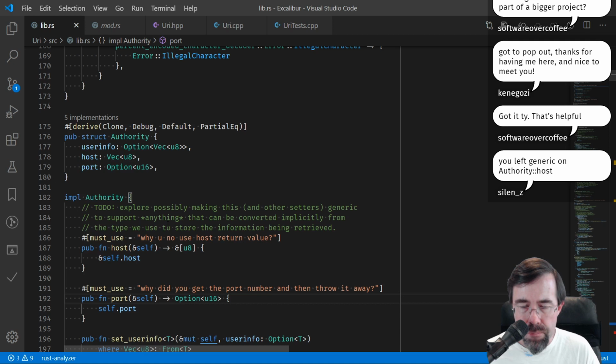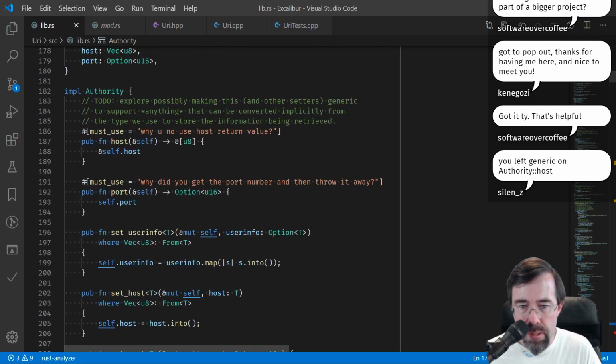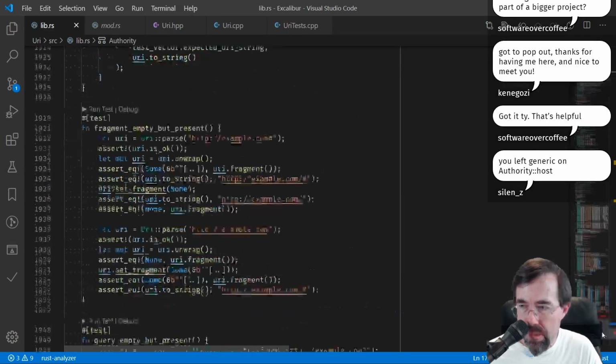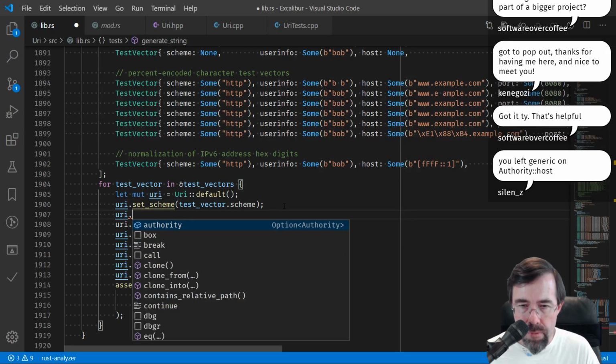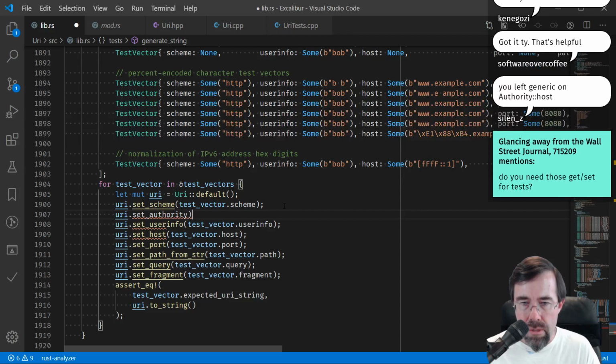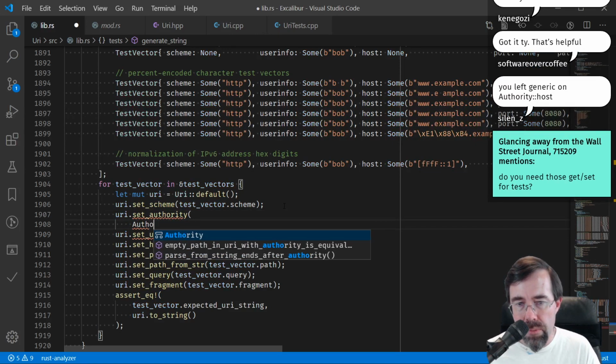Cool. So then, I should have a way of forming a new authority, right? And that's what we should have for the setters. Or no, I could just use setters. I really should have both. I should have both kinds, though, shouldn't I? Nah, we can just have it. It's defaultable. I just need to have the setters, and we're good, right? So I just need to have a get and set authority to satisfy this stuff down here. So then instead of these, it's URI dot set authority. Like, so, okay, I suppose I should have an authority new.